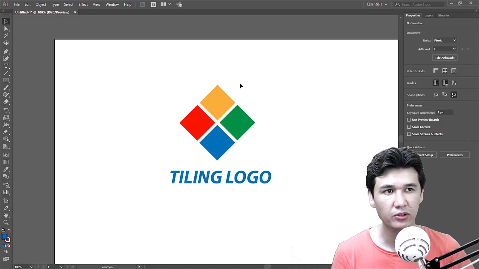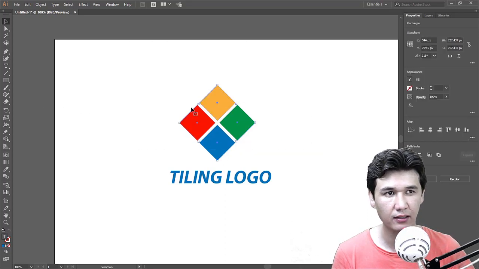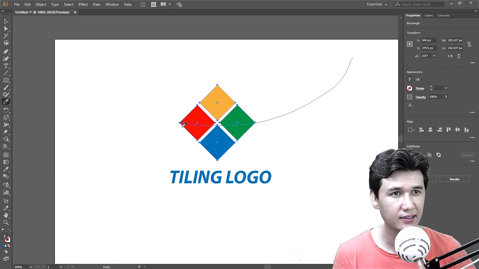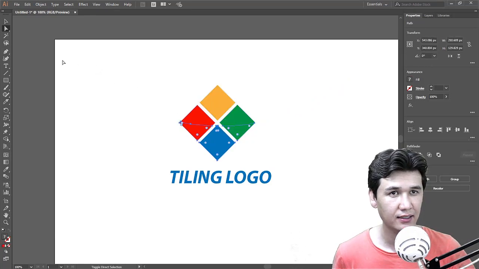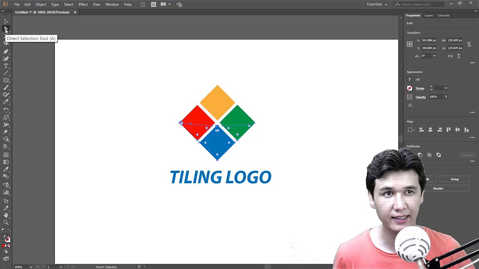Now I'm also going to add a shade in this logo. What I'm going to do, I will select all of this logo, and here we have the eraser. You are going to press and hold your click, then you will get all these options, and I'm going to click knife. Now I have to just select like these. Okay, now what I'm going to do next, I will select by the direct selection tool.